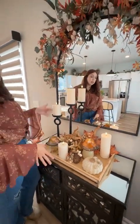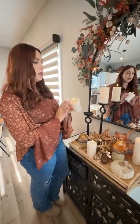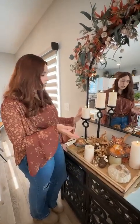It looks so nice, and the cream is balanced by my deluxe candle. That's your set of 4. That's my set of 4, yes. So the deluxe candles in cream, which we now sell individually or in the set of 4. I opted for the set of 4 just because I like lots of candles. The set comes with a remote, so it just comes on at the same time every night.